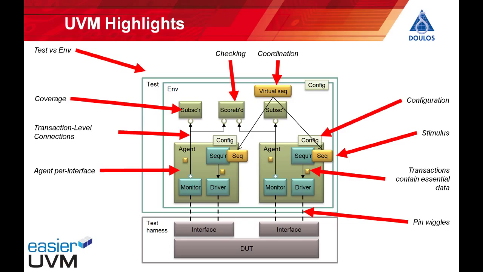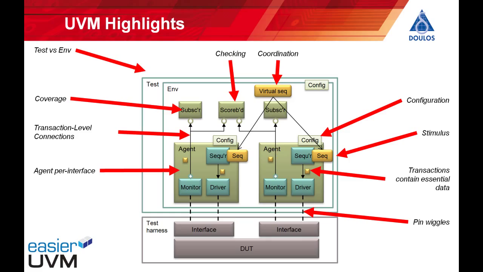UVM then provides a couple of ways in which we can customize the behavior or structure of the verification environment. And the first of those is the configuration. So configurations in UVM play exactly the same role as parameters in Verilog or generics in VHDL. In other words, you can use configurations to configure or parameterize the behavior or structure of the verification components. And with configurations, you have to anticipate in advance the kind of ways in which you're going to want to parameterize those verification components. So just as if you want to parameterize a Verilog module, you have to add parameters to the module as you write the module.